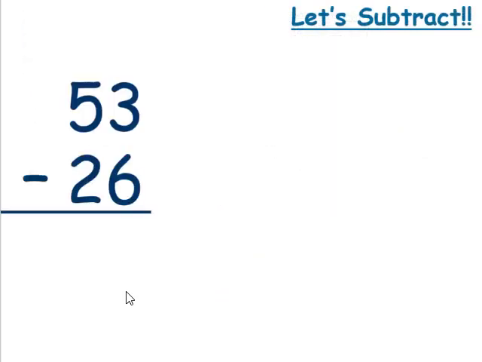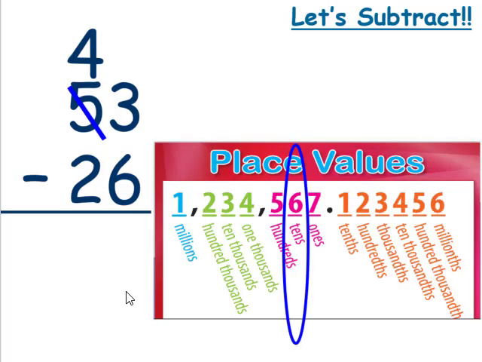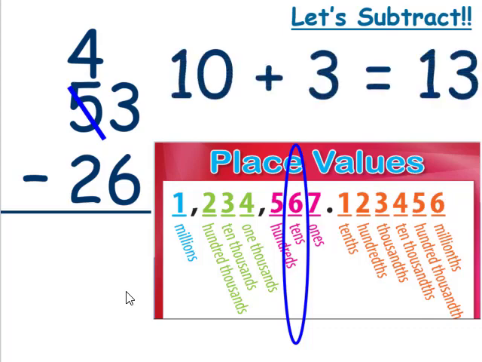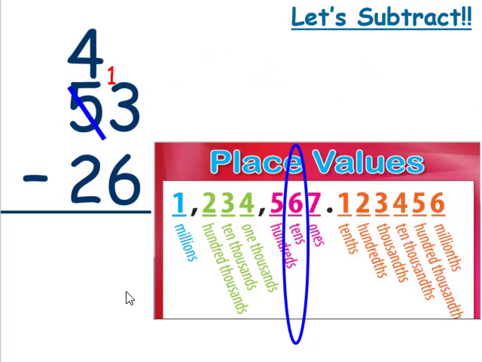Let's subtract. Since 53 is larger than 26, and 3 is less than 6, we would borrow. Borrow 1 from the 5, the 5 will become a 4, and then what are we going to add to the 3? A lot of students like to say we're going to add 1. Since we're in the tens place, 1 ten is worth how many ones? Well, 10. So we're actually adding 10 to that 3, which would give us 13. That's why we placed the 1 there to represent the 13. We're not adding 1, we're actually adding 10. 13 minus 6 is 7, 4 minus 2 is 2, and we are done.